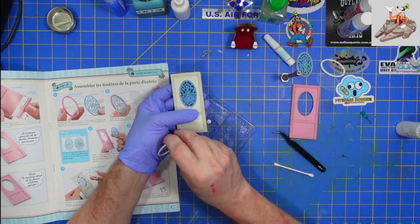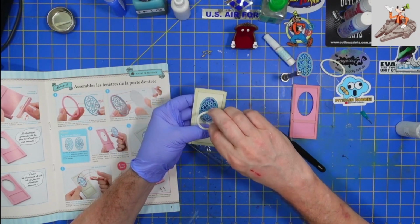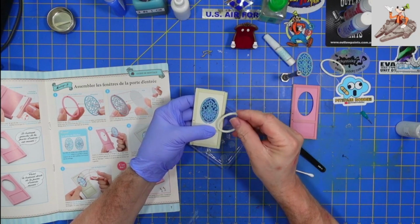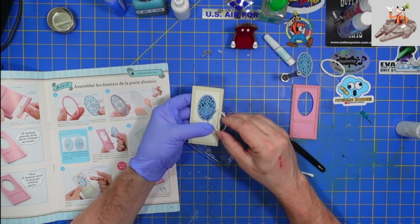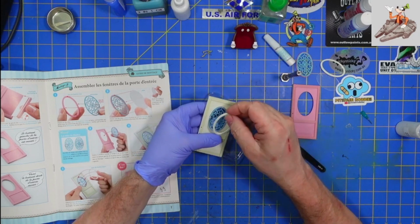And I did mention when I was doing this that I didn't want to use super glue because I don't want to frost the acrylic window. That would just suck because it is so beautifully clear.